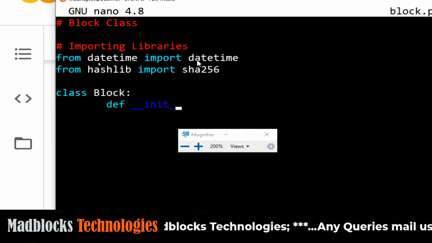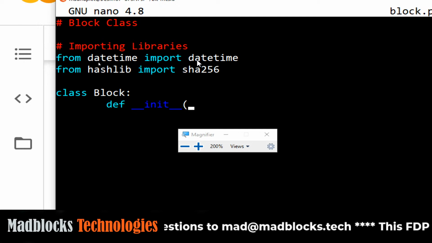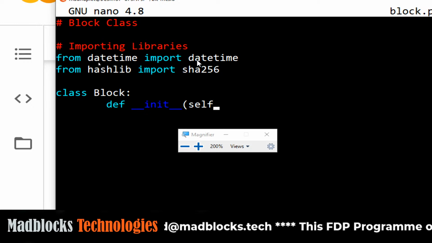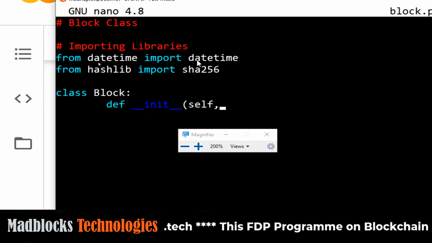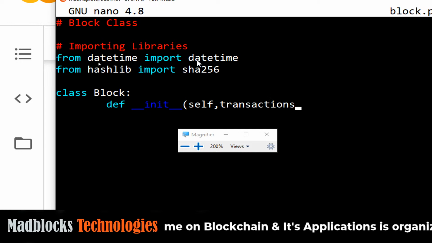Def space double underscore init double underscore, bracket open. There should be self as an argument, which is like the constructor object to access it, and transactions. Transactions are nothing but data which is coming to the block, right?